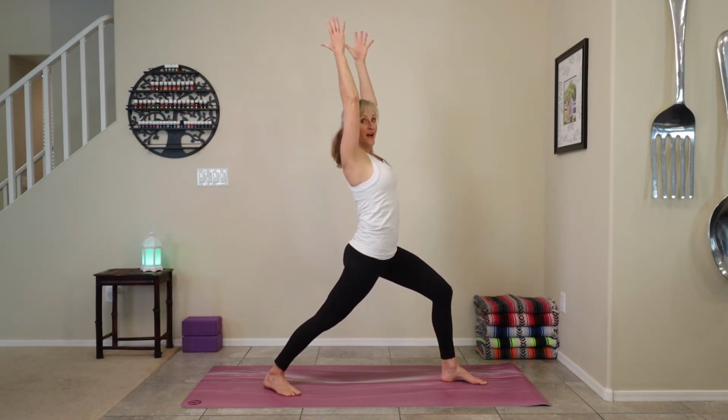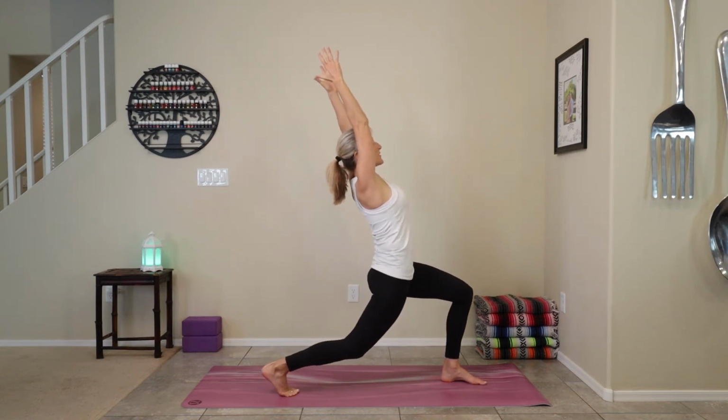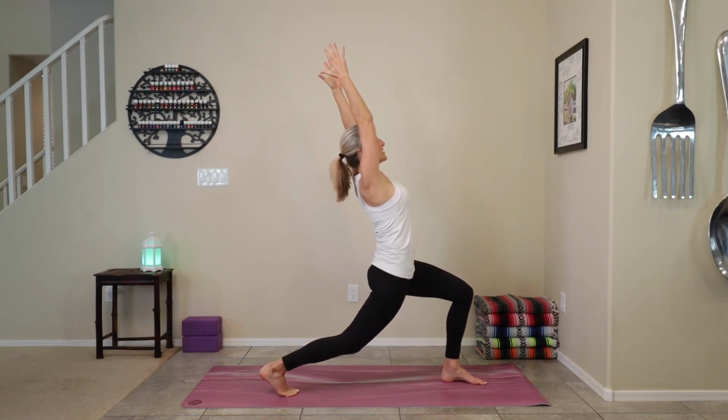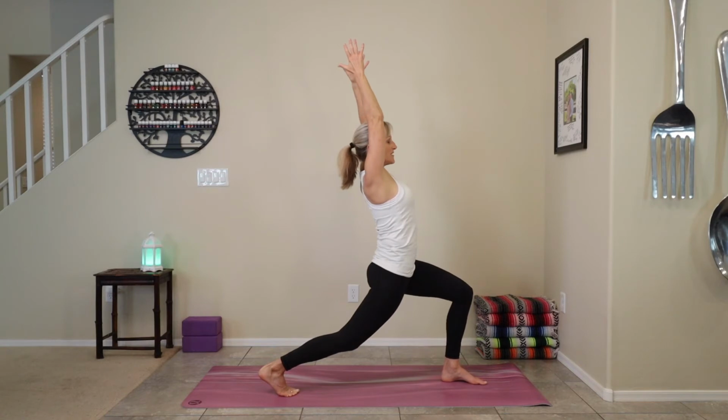Good. From here, I want you to pivot off of your back heel, lower down a little more, find your crescent lunge or high lunge. Feel that stretch through that front thigh, the ankles. Notice if you get shaky and you're breathing a little harder. This is what we want.